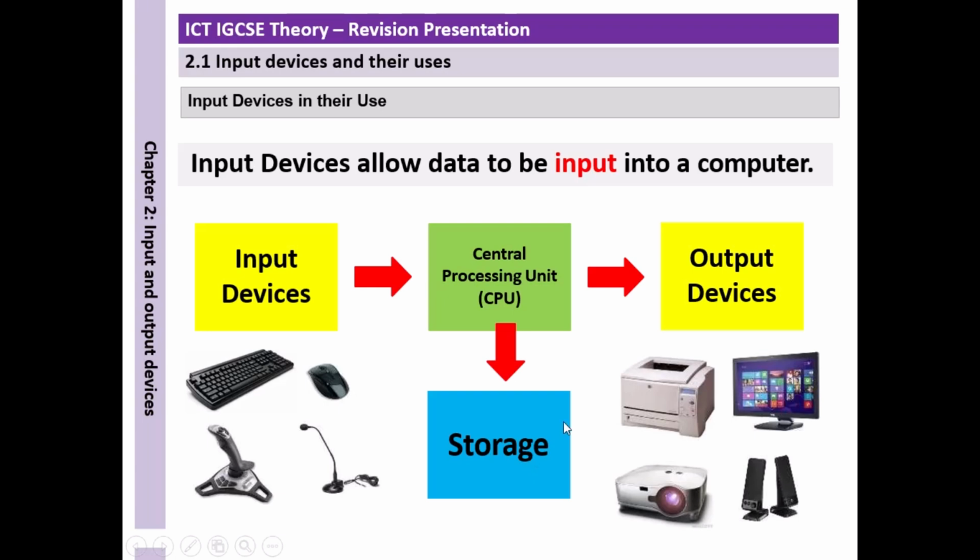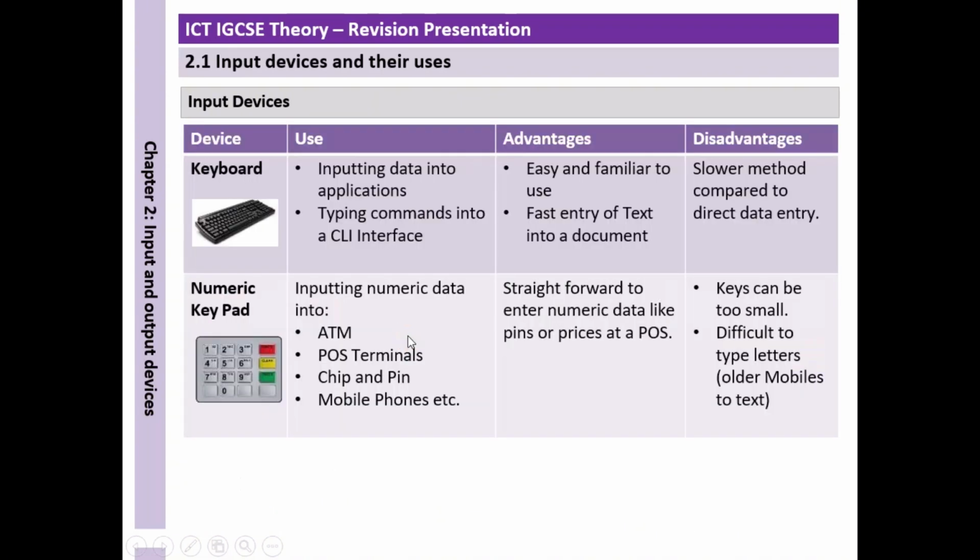After being stored, it will be sent to the output device. So the output device will be either a printer, a screen, speaker, or a projector. And the input devices that are listed here are the keyboard, mouse, joystick, and a microphone. There are so many others that have not been listed, but they fall under input device. So in my next screen, because we are just dwelling today on the input devices only, I'll come to this now.